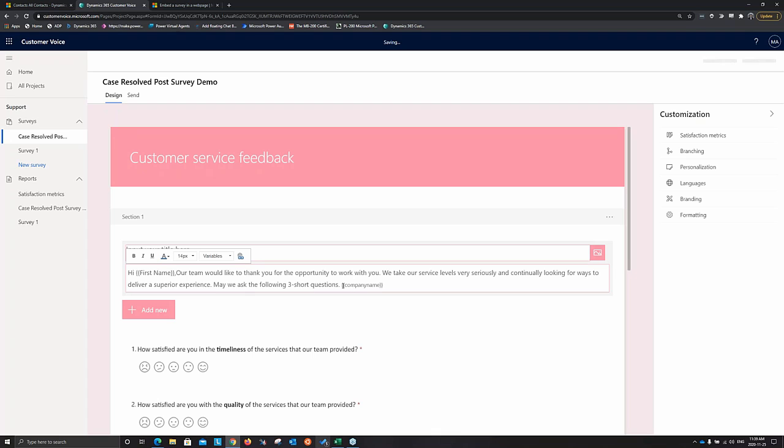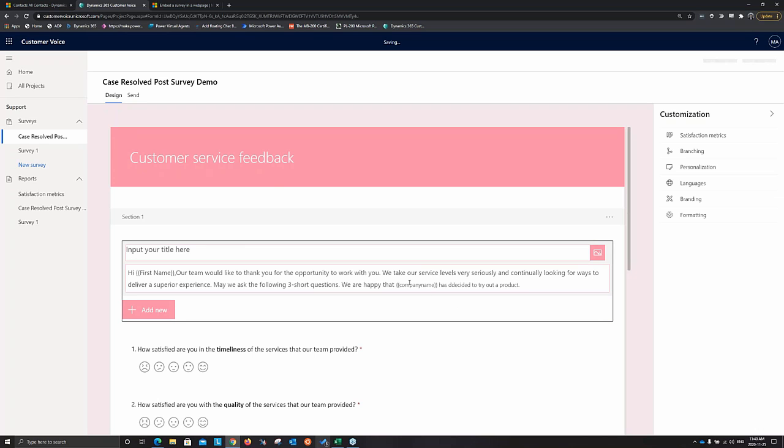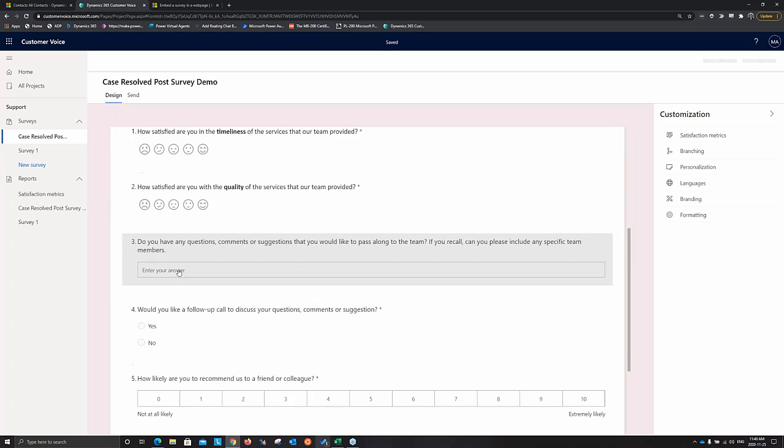So we can say company name here, and we can continue and say we are happy that company name has decided to try out a product, for instance. So now company name is going to be replaced with whatever the company name of that person is, which is really neat.